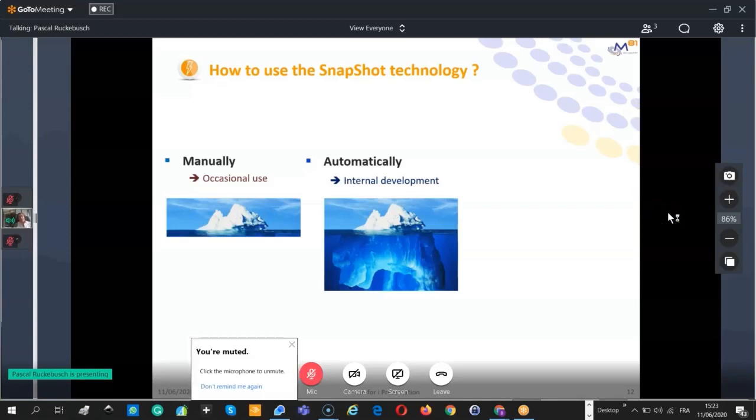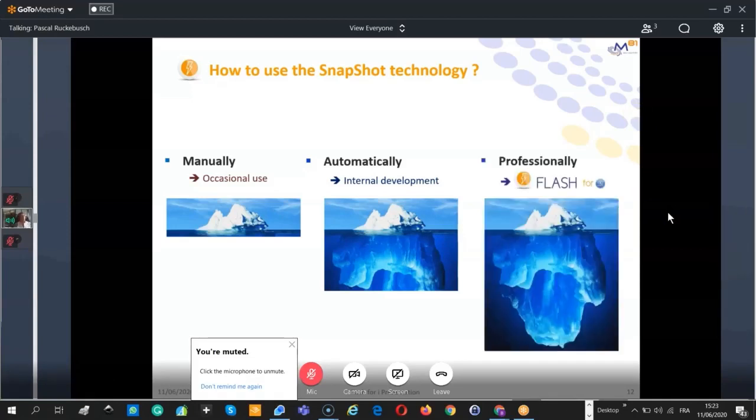If you don't have feedback to the production system, then you lose all the history. So you have to take care of this. Or you can do it professionally with a good product that does it, so with Flash4i. Okay, let's go inside the product.